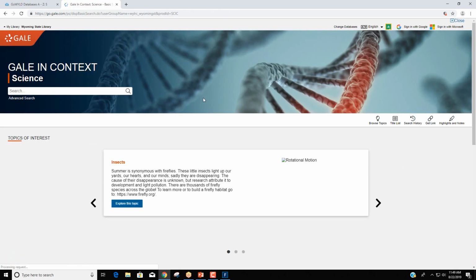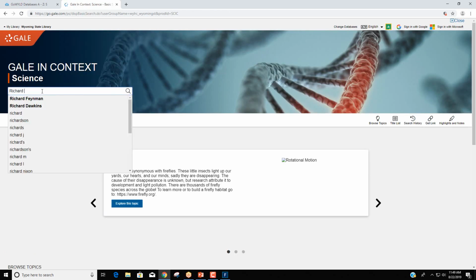I'm going to go back out to the main page, and let's put a search in the search box. Notice that we have highlighted Richard Feynman in bold, and say Richard Ford is not. This lets you know if there's an in context topic page in bold, or if you're just going to get a basic results list.